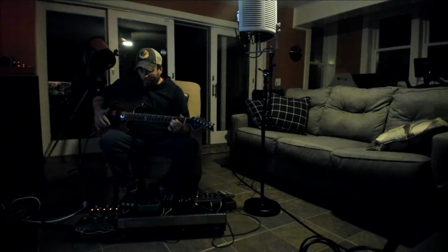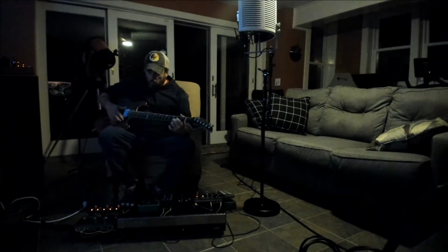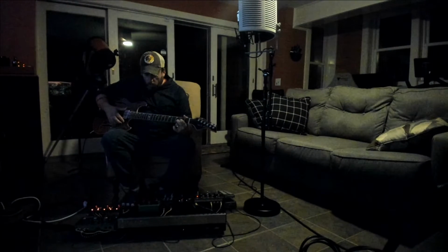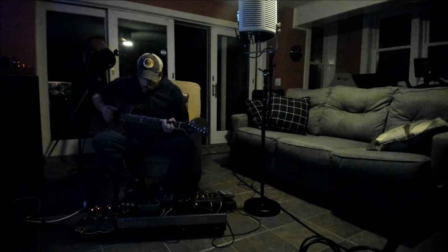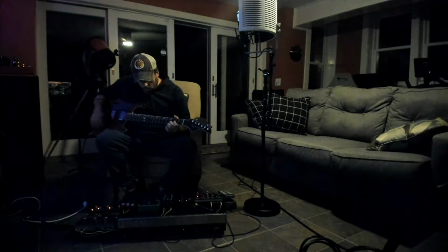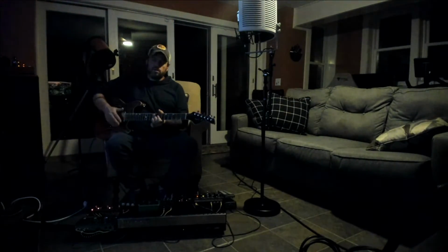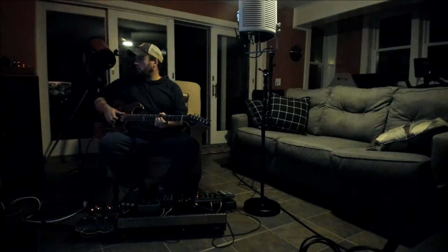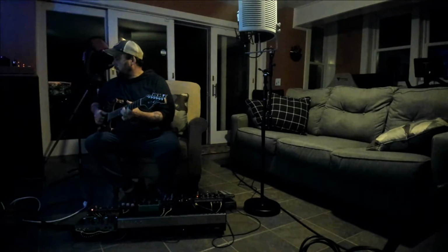Still the clean channel on the amp. I've been messing around with this stuff all week because I got time off for the holidays. So that's just the dirty channel on the Recto-verb. So there's a lot of really nice overtones there.